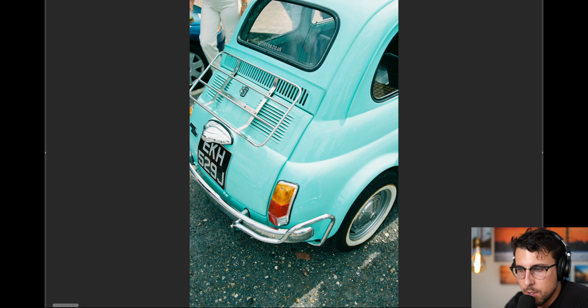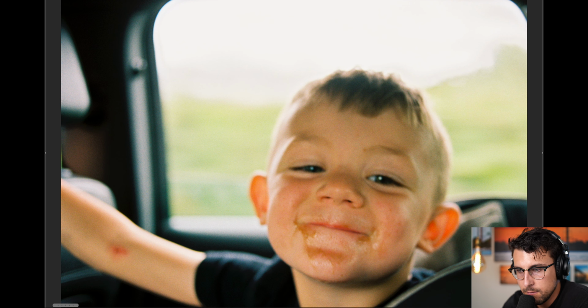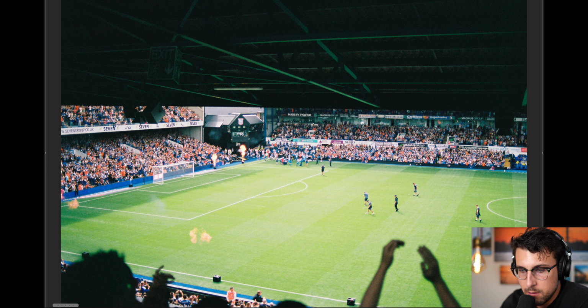All right. Cool vintage car. Not a cool composition. Terrible picture of Albie. Out of focus and he looks disgusting. Albie, shape up. Ooh, picture of fireballs at the Ipswich Town game. They won this game and I think they're leading the championship. Go Ipswich.